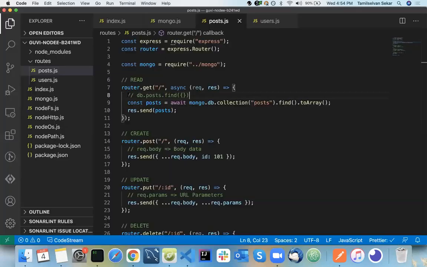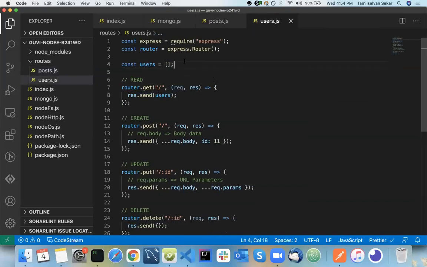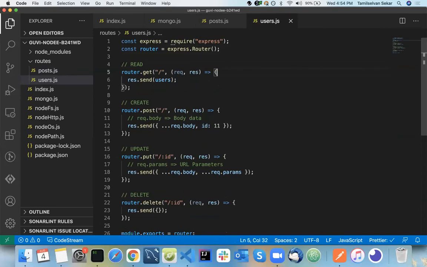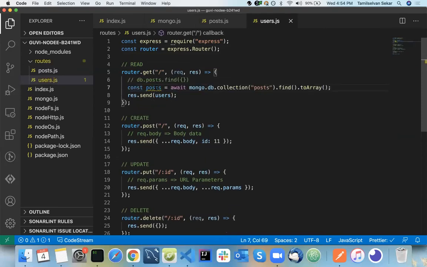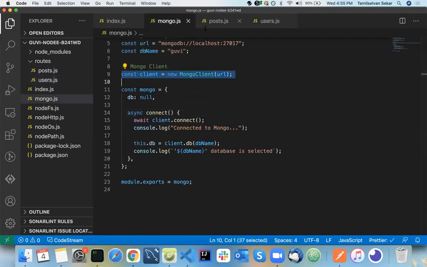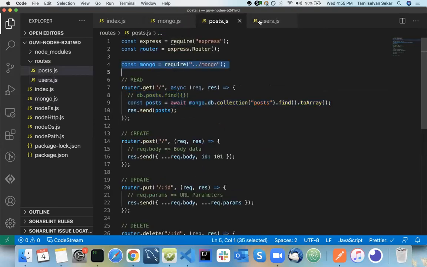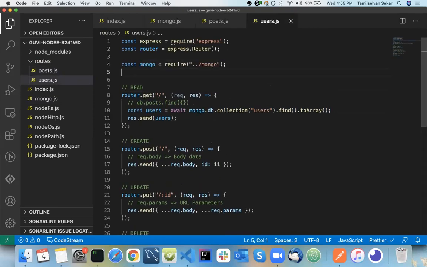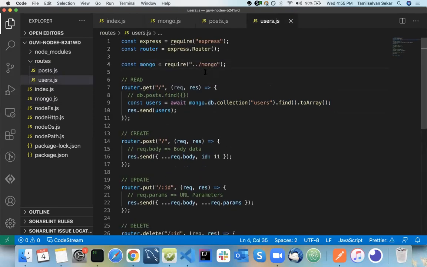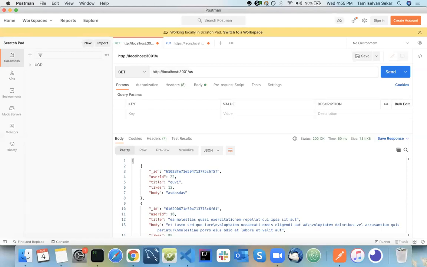In the same way, if you want to do the same with your users, go to the users API here. I don't need this static users. Here, DB, it's going to be users. You need to select the users collection, all the users data. I need to import it, so I just import it here.